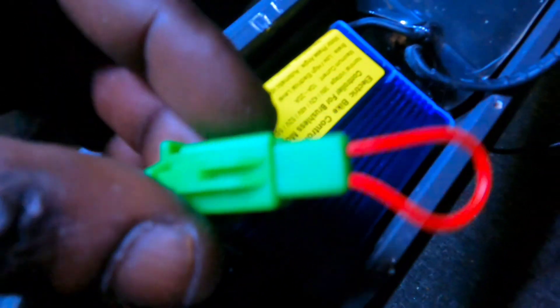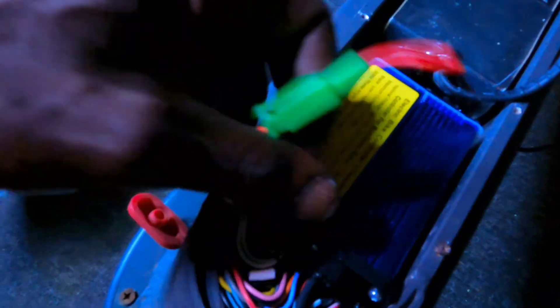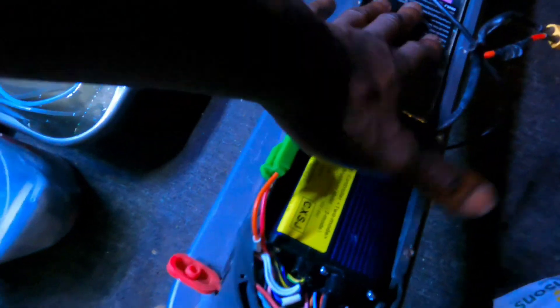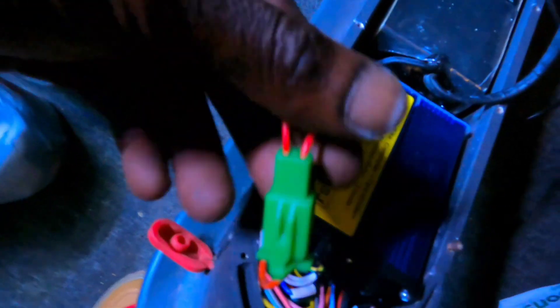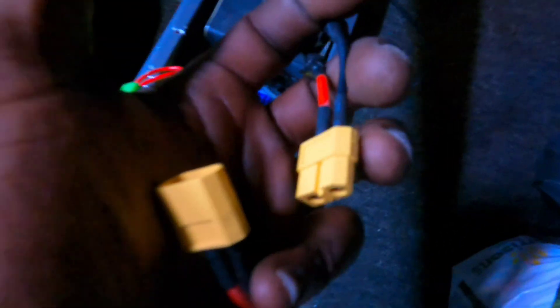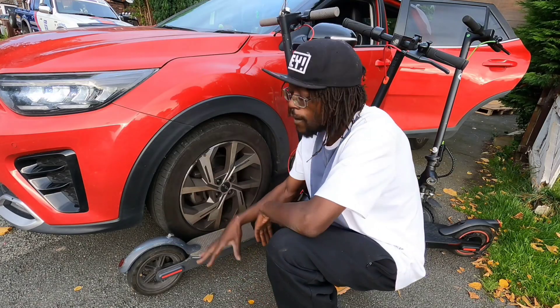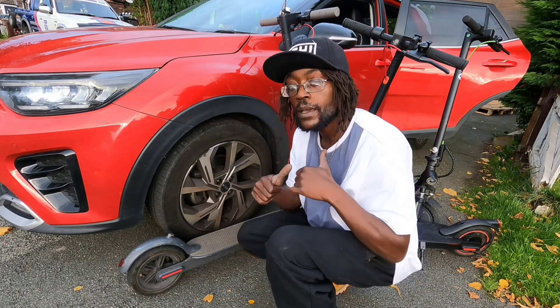That's my on and off button for now because I don't have one — I've gotta work something out, maybe a little secret button somewhere. But for now the system's working — I'll sort the on and off button later. Battery connections are XT60 or XT90 — I'm not sure, correct me in the comments — but they're waterproof and carry big wattage. Electric scooter fixed — let's test it. This thing flies, you've gotta see how it moves. Watch this video!